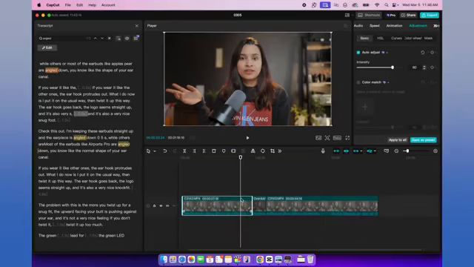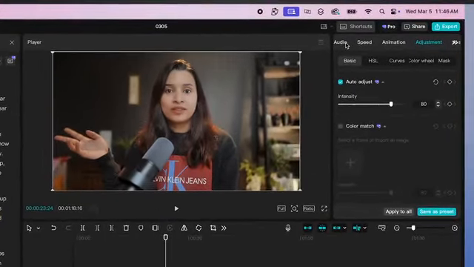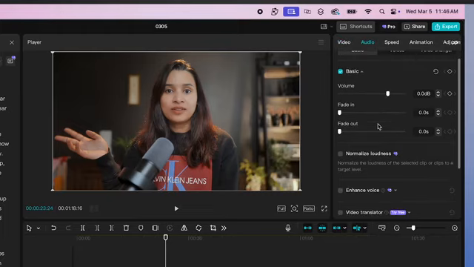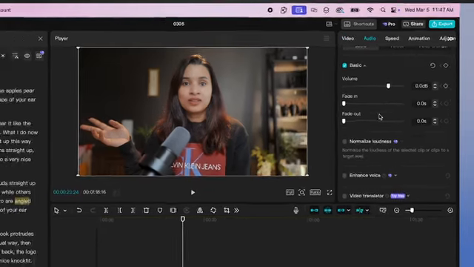Now, color grading done, editing done. Let's fix the audio. If I select the clip and go to the audio tab in the right panel, of course, I can change the volume, add a fade effect, etc. But there are two features here which are my favorites. First, listen to this clip which has a ton of background noise.